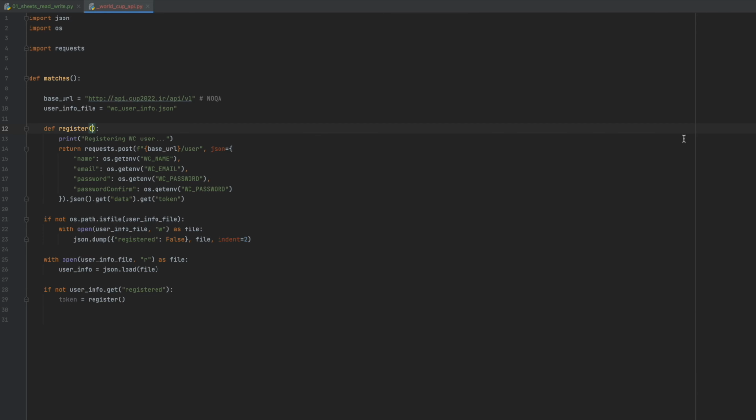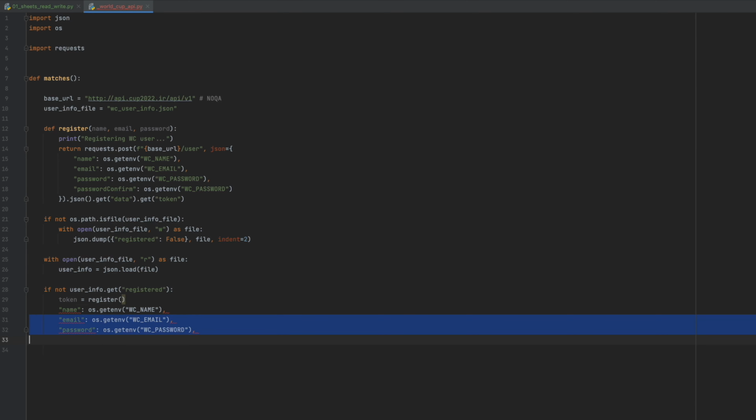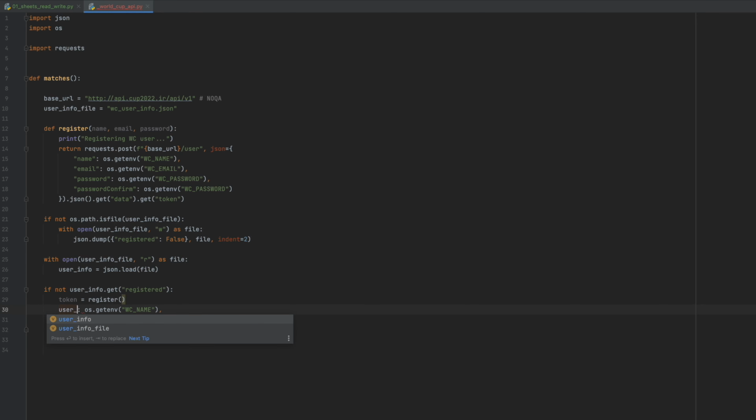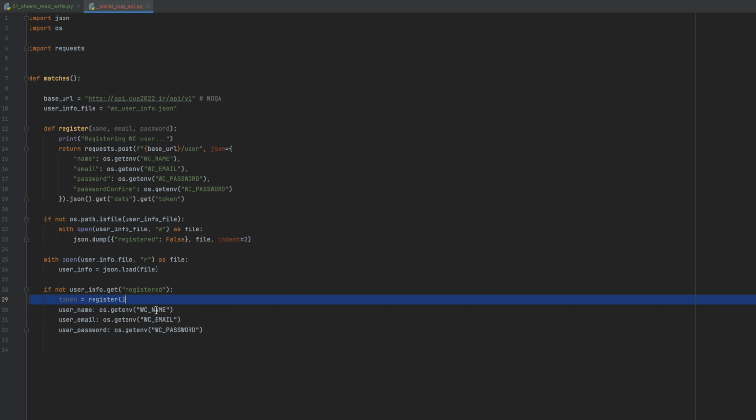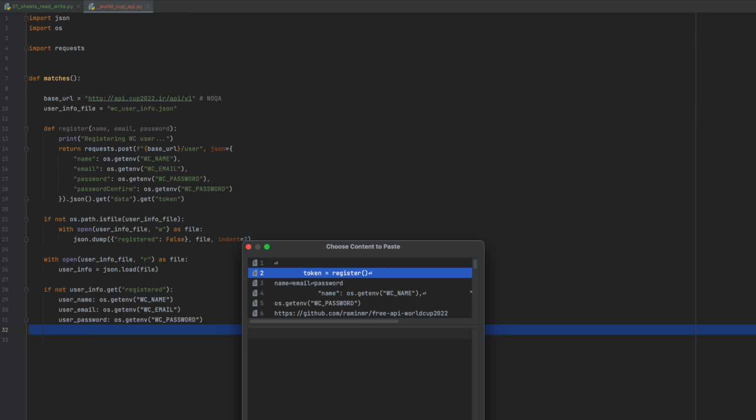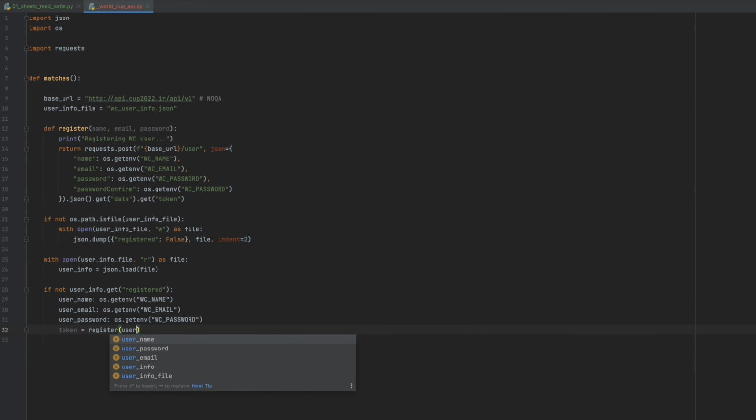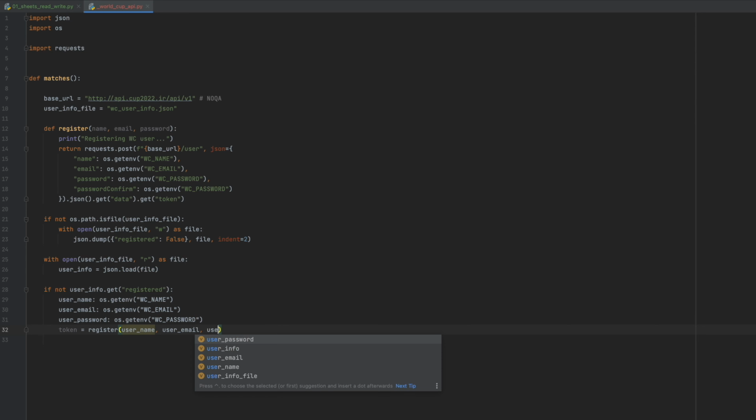Let's actually convert it to a modular function, email and password. Let's say we put it here. User email, user password.